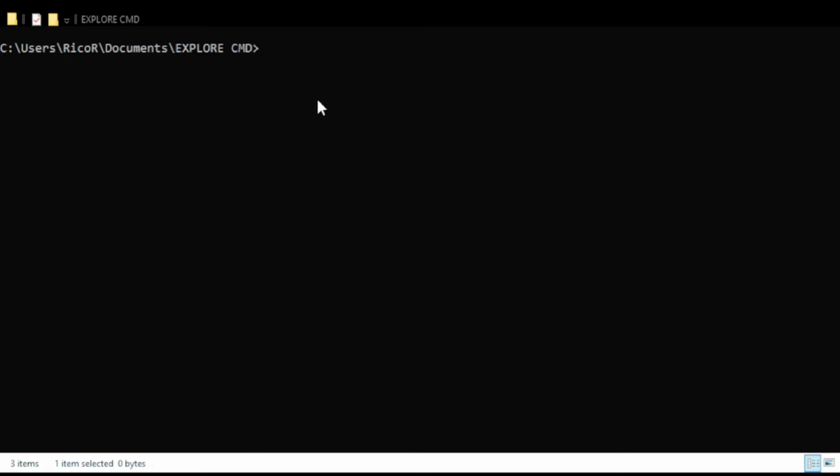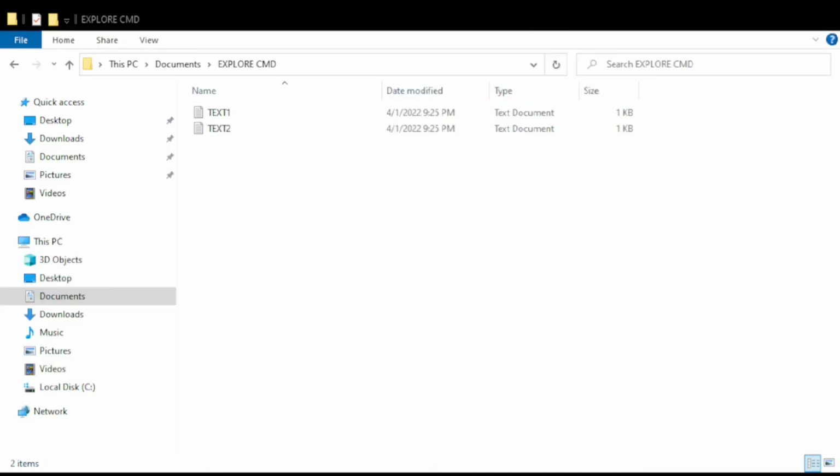and type the command del and the name of that file, delete me, and what type of file it is, which in this case is the text file, .txt. So we just deleted that file and let's check it out if it is deleted or not. So as you can see, it is deleted.